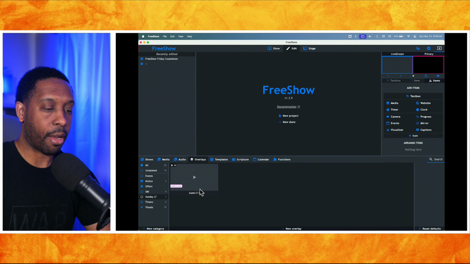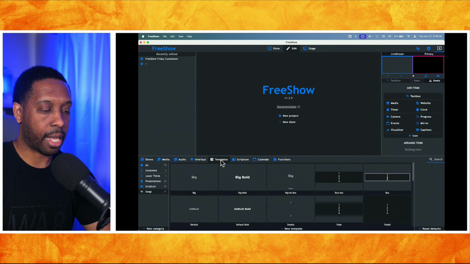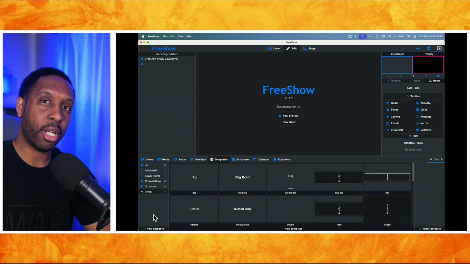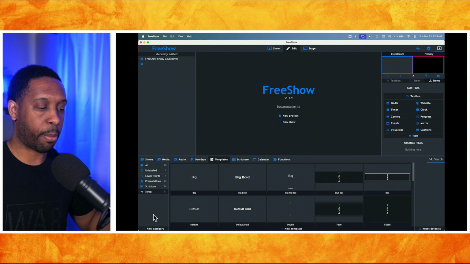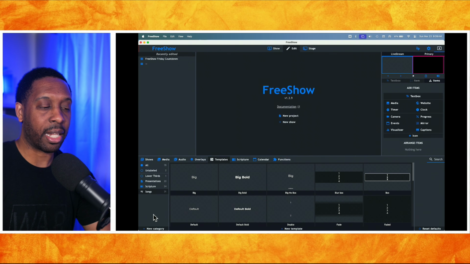All right. Now, this option is the same way for templates. You can use certain templates for certain meetings. So you can go to new category and make a category for the Wednesday night service or whatever it is, that specific type of template that you use. And it doesn't mean you've got to take away from any of the current places that the other templates are.